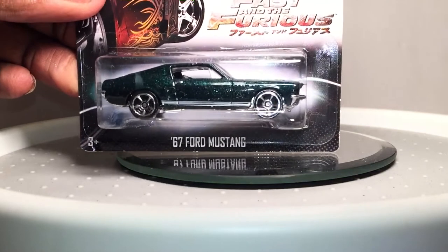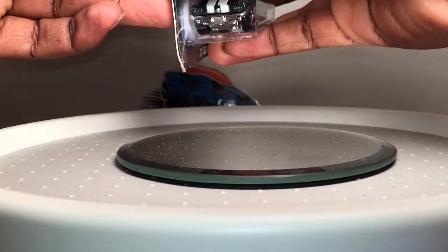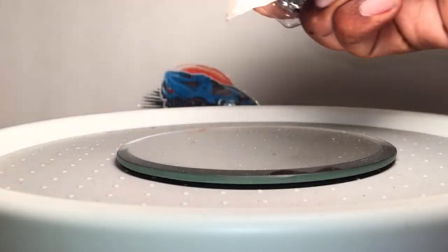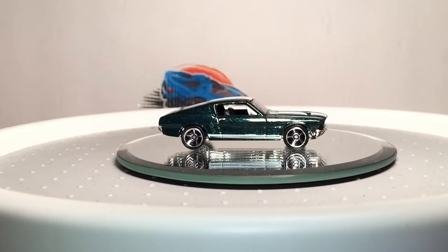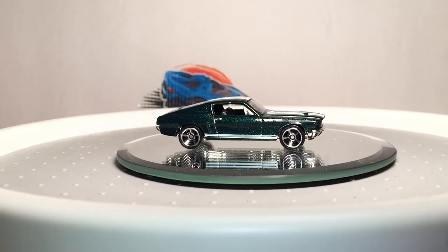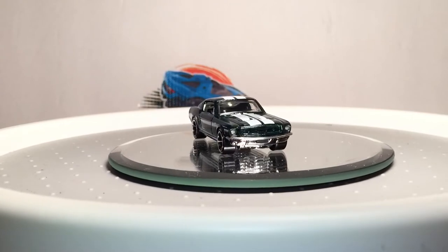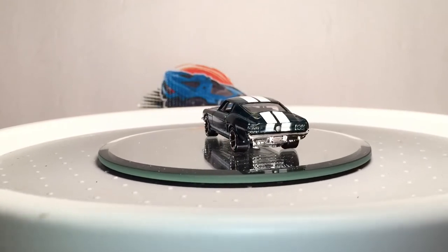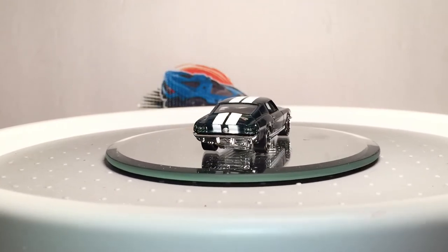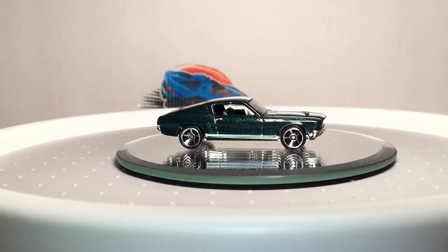Here's a car that was apparently hard to find — I guess it was hard to find last time they put them out, but man, they can't get rid of these things now. This is the '67 Ford Mustang. Beautiful — love the paint on this, that sparkly green paint looks real good. Nice muscle stripe, nice and basic. I gave up on Fast and Furious — I think I saw the first one, it just wasn't for me.